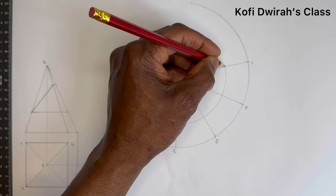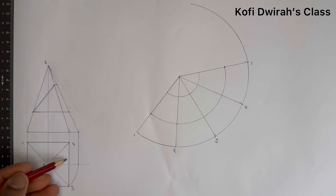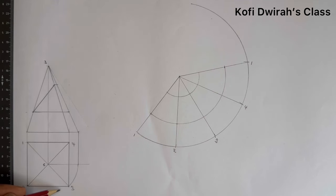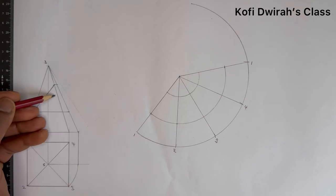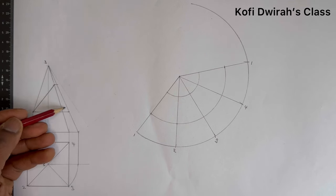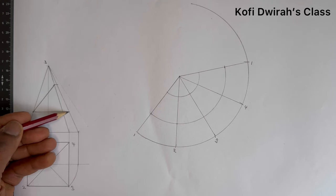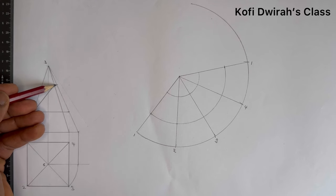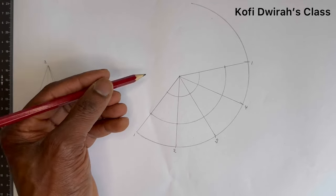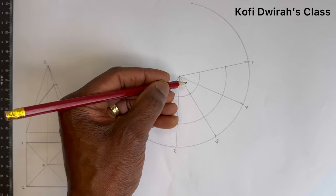Then we have another 1 here. Then we move, this is 3 and 4. That is this line. 3 and 4. So we move like this. It goes up to here. This is 3 and 4. This line is 3 and 4. So now this is 3 and this is 1 and 2 and this is 3 and 4. So now at this point along this line we have 3 here and we have 4.